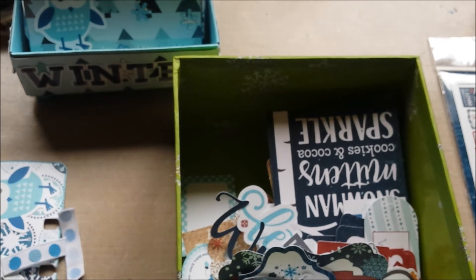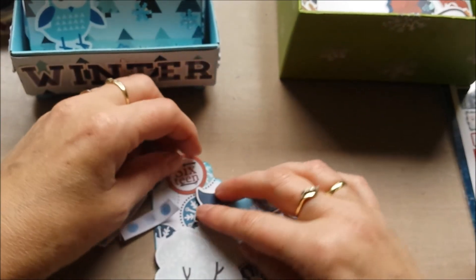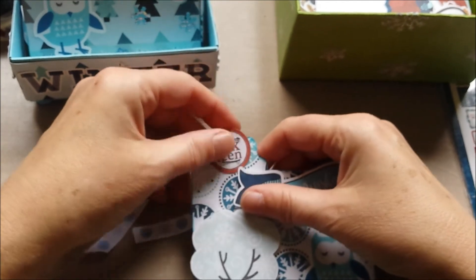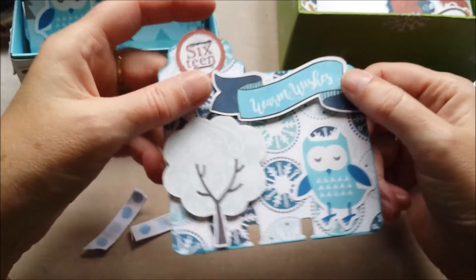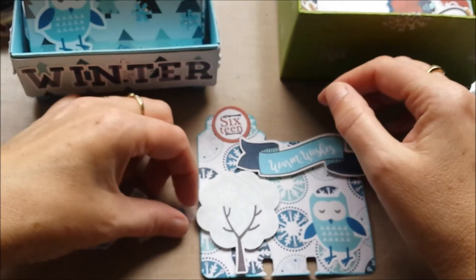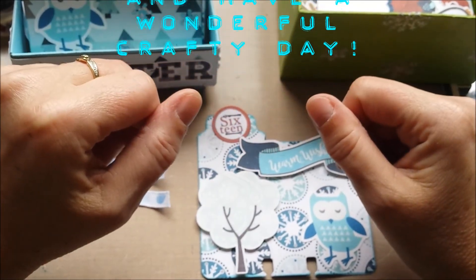Just leave me a comment if you would like it. Not right now, because everybody is busy with Christmas and everything. But hey, it's not even official winter season yet, so we have plenty of time. I love doing pocket letters and I love organizing the swaps. I think I'm going to start doing that today, and I'll get back to you about the swap idea. So thank you for joining, and you all have a wonderful day. Bye!